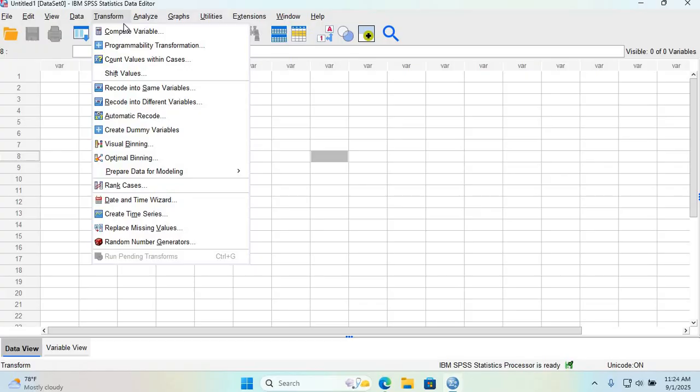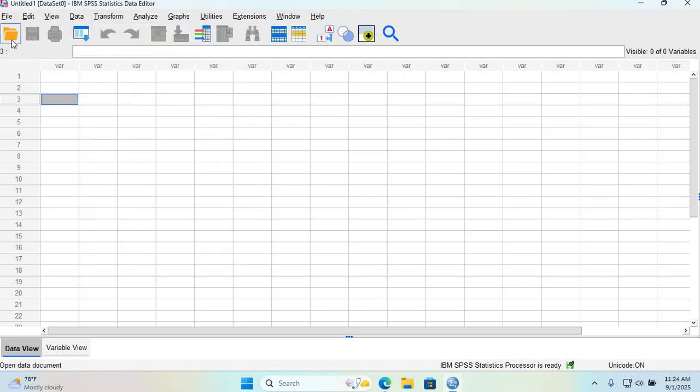It displays options that contain several analysis tools which can be used to analyze the data. The next ones are the icons. These are the icons for the commonly used tools in SPSS. They are all found as at least one of the options in the menu bar, but these are the commonly used tools, so they give you icons so that if you want to use one, you can easily use it. So let's come to the SPSS software itself.